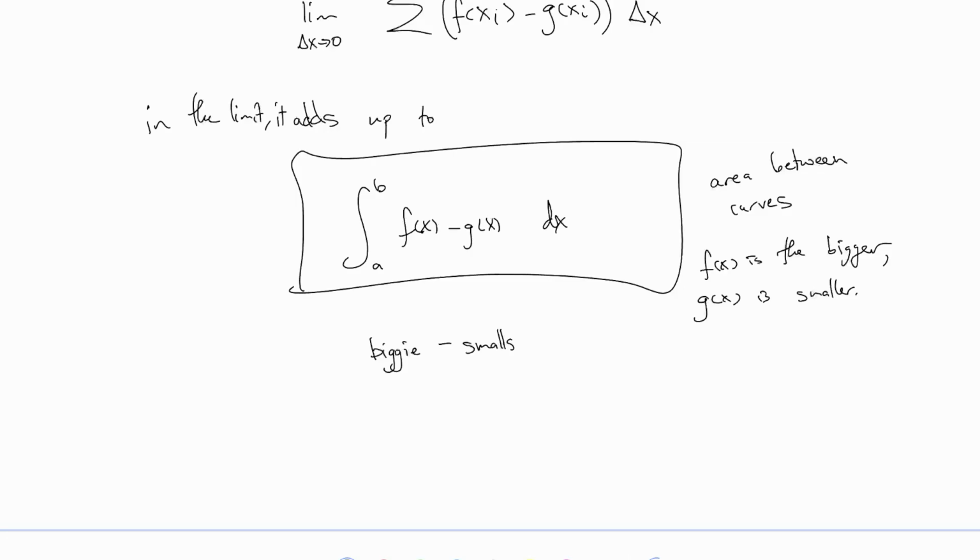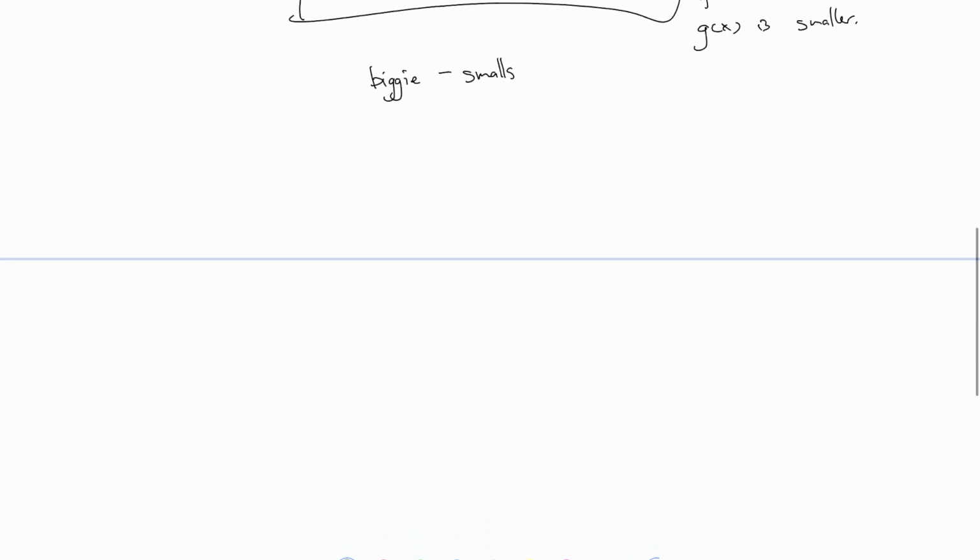It's big E minus smalls, the larger function minus the smaller function. All right, that's the area between curves. Not a hard formula to use when it comes to doing homework problems about area between curves. Usually the hard part is figuring out how to set the whole thing up, but doing the integral is not so bad. So let's try, I got a bunch of examples. Let's try one which doesn't really require much setup at all.